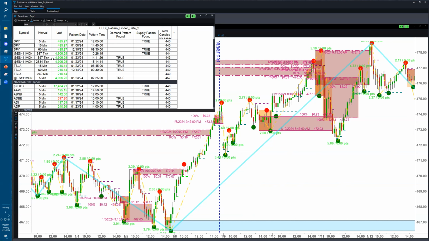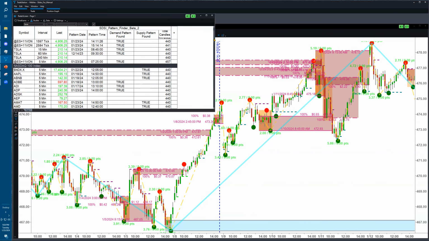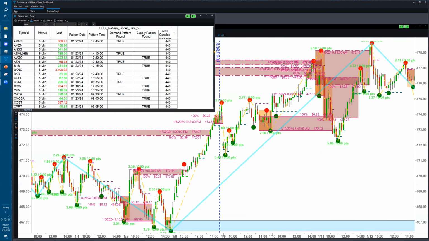But we can see we got tick charts here we can look at. We've got the time-based charts we looked at. Let's see if we have another one of these. There should be another one at least. I think when I was messing with this earlier, I think it was Google. Yeah. So something was found because we have a date and time here. Since it's not characterized as either demand or supply, that means it's our custom pattern.